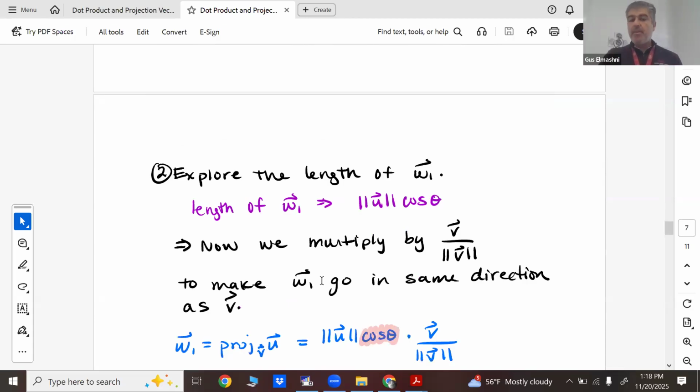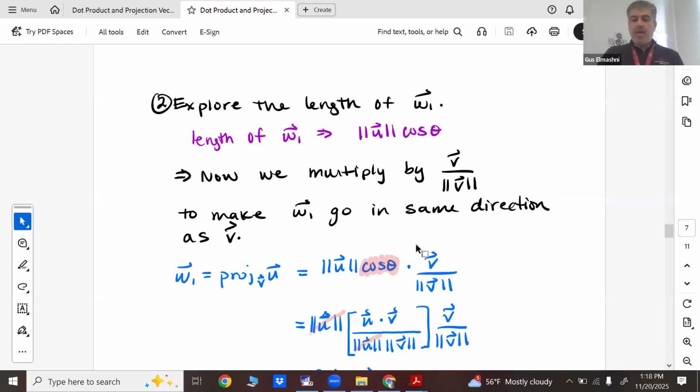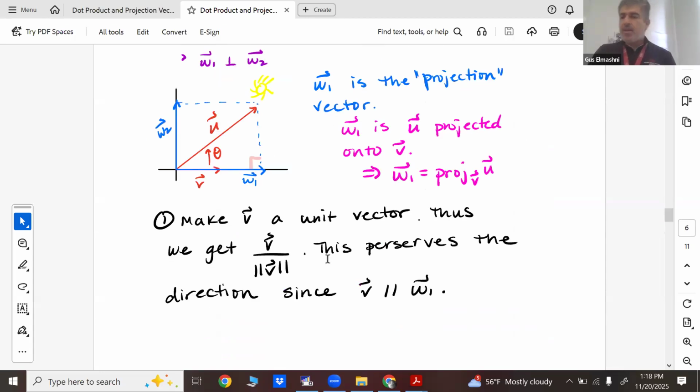So it's a scalar, right? Because this right here is a scalar. Cosine theta, that's not a vector. The magnitude of U times cosine theta, that's a scalar. That's just a number. And I multiply that to the unit vector. And that is how I create the projection of U onto V. So essentially, you're taking some part of U and you're using that to help you extend going that vector.